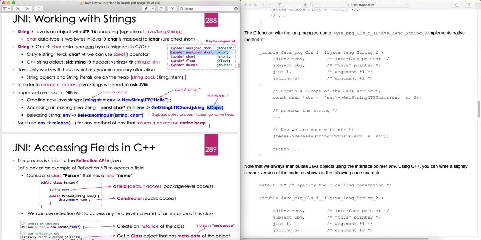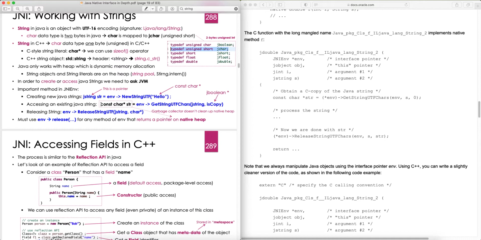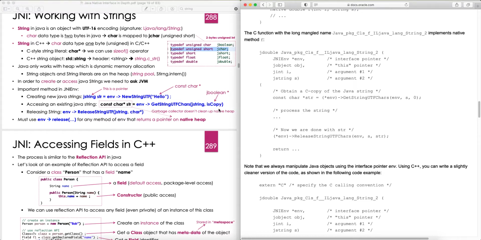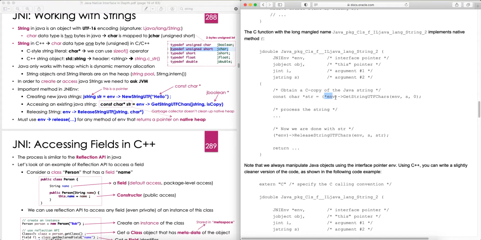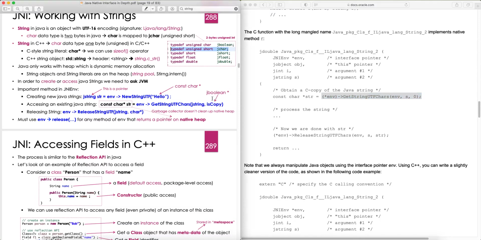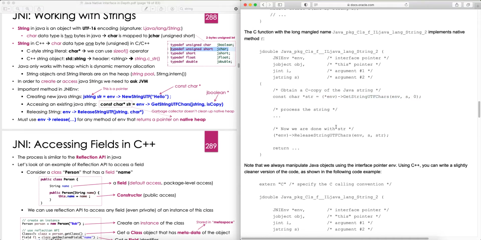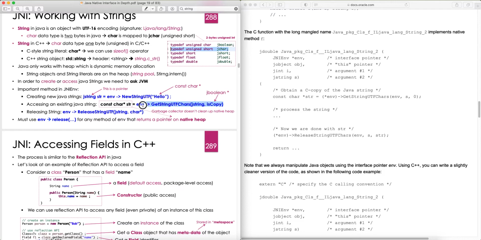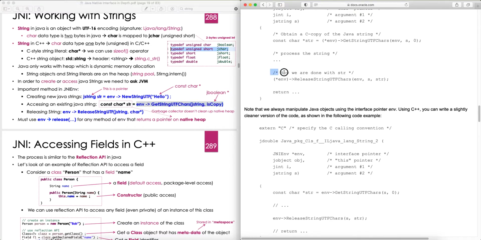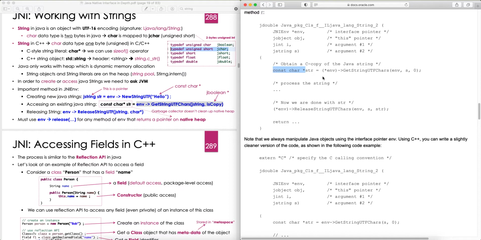That tells us if the JVM is giving us a pointer to the actual string, or a pointer to a copy of that string. And we say that almost all the time it's a copy, because strings are immutable, so the JVM doesn't give us a direct pointer. But we saw that in order to get direct access, we have to use the critical access. So again, this environment, dereferencing it and passing it as the first parameter, this is the old style, or C style. In C++, we don't do that, or basically they added the C++ support so that the code becomes more readable.